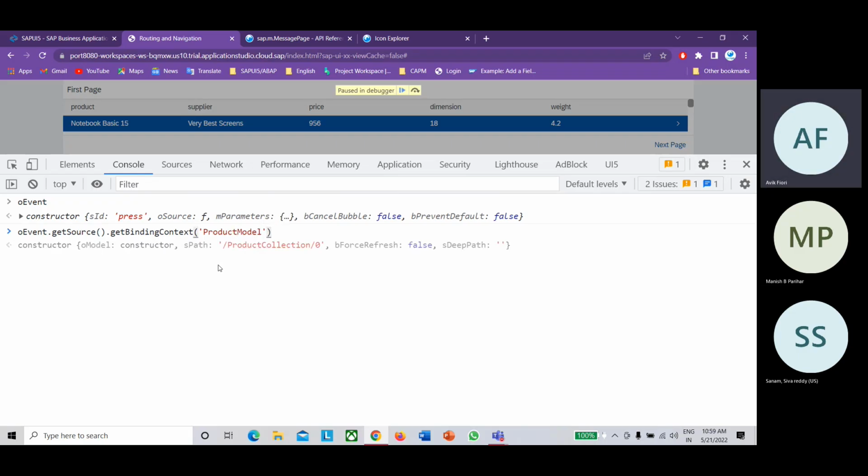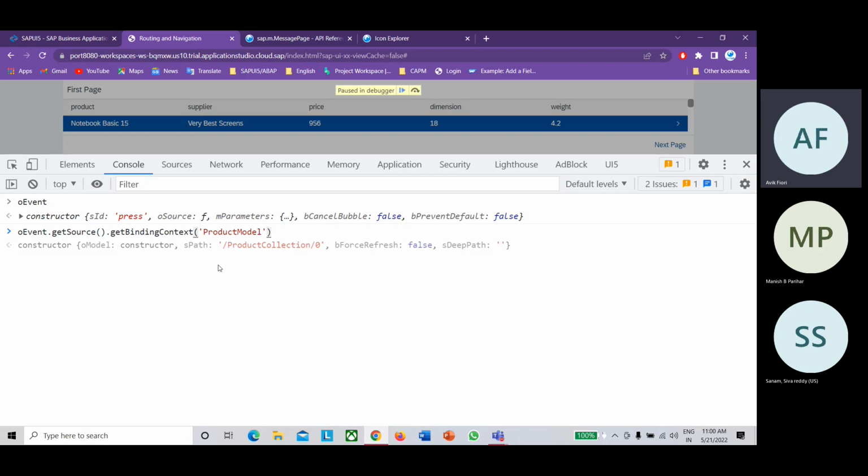So now let's say I'm going to pass only that. If I do the bind element in the next page, for sure I need a path, right? For sure I need a path, and how can I pass this path in the URL? Let's see that now.